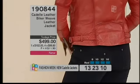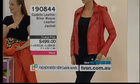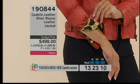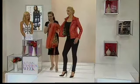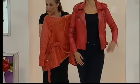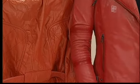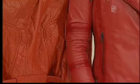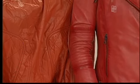Item 190844. Have you done a bag in the last show in this exact colour? Actually, yes — so they're a perfect marriage. Now, the pumpkin orange is not a classic orange-orange — it is an autumn orange. And the red is dusty — definitely a winter tone. You're either going to go for the more orange because you like the style of the jacket, or this one because you like this style. And let's face it, red with your denim and a white t-shirt — is there anything more classic than that?